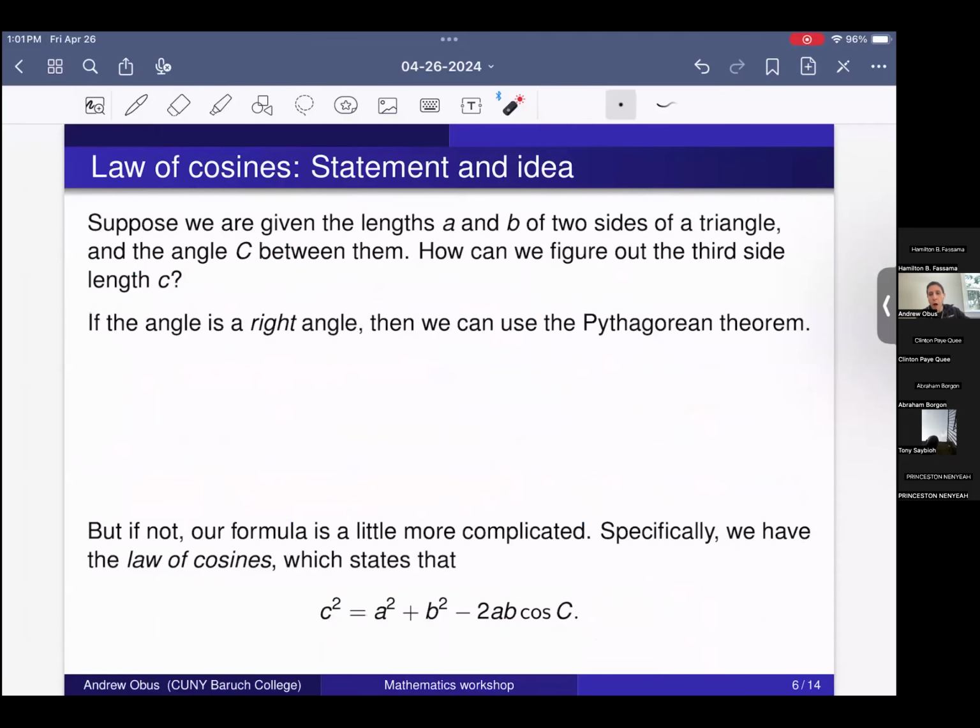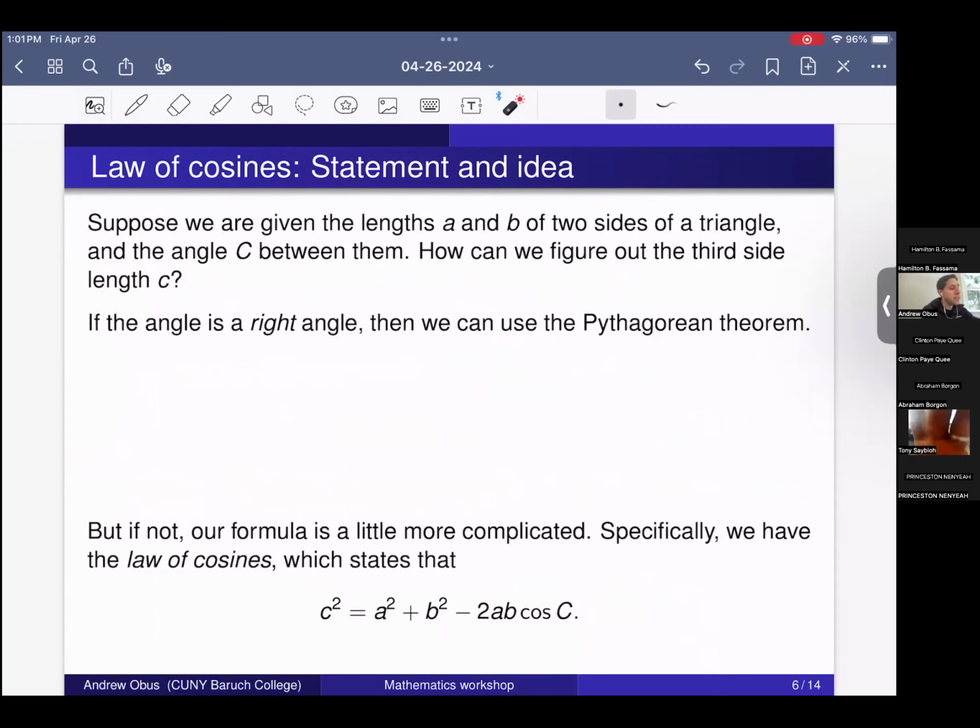Okay, so let's move on to what we're going to do today. The law of cosines. We're going to talk about the law of cosines and the law of sines today. Here's the main question that motivates everything. Basically, if you have a triangle and you know some sides and some angles of the triangle, on many occasions, that's good enough to be able to solve the entire triangle, meaning you can figure out all the sides and all of the angles of the triangle.